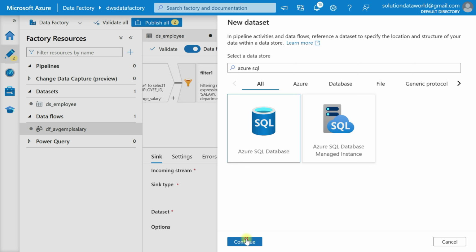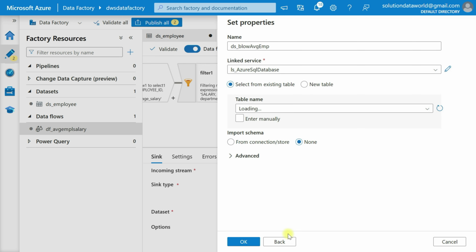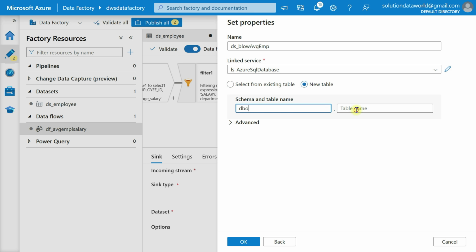Navigate to continue button and click this, name it DS below average employee. Okay, so select here and we need to create here new table. So select this and dbo schema. I am using here table name tbl employee below average. Okay, this is my table name and this is my data set name. Okay, click this OK button.